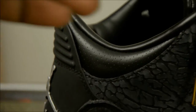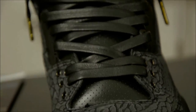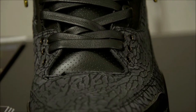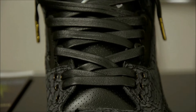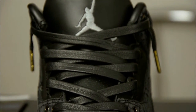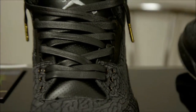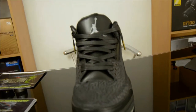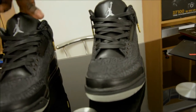Dope shoe, man. Dope shoe. Get you them laces. You can see the lace swap. These are like expensive laces. That's some Aglet Italy laces. Man, set me back a pretty penny, but it looks dope. I think these have been the most expensive laces I bought for a shoe.